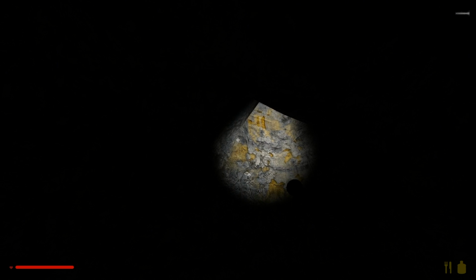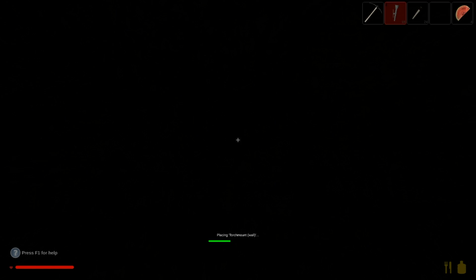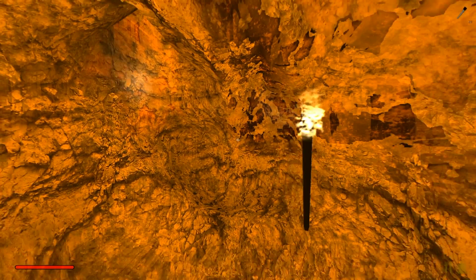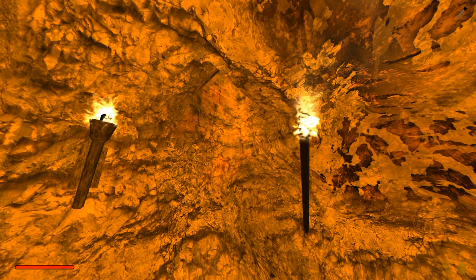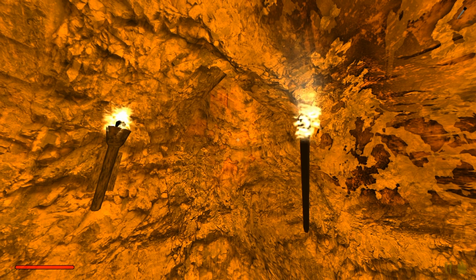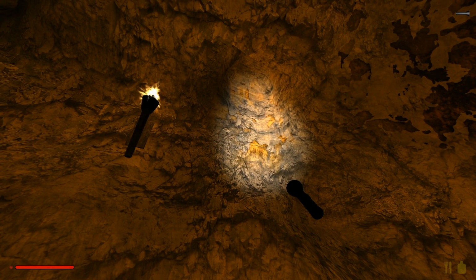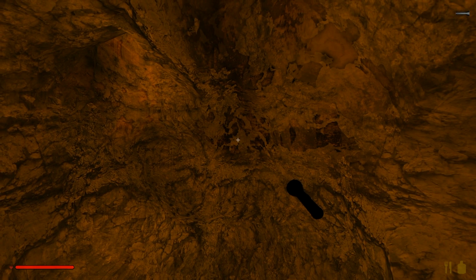And there is our gold. That was what we were after. Let's put a torch up in here. There we go. Now we can see. So right now that doesn't even look like gold. The only reason I could even see it before was because I had my flashlight. Let's grab that back again. Now see the difference? So that's with the flashlight. That's with torchlight. You almost can't even tell that it's there.